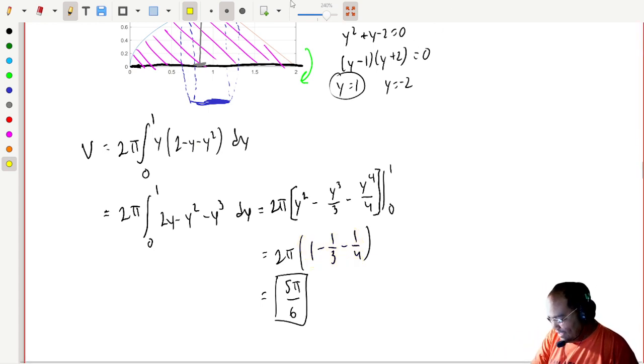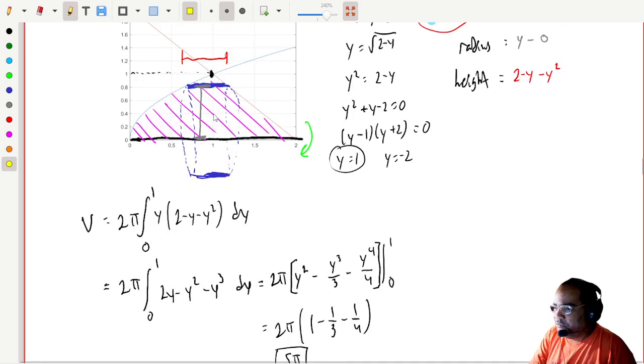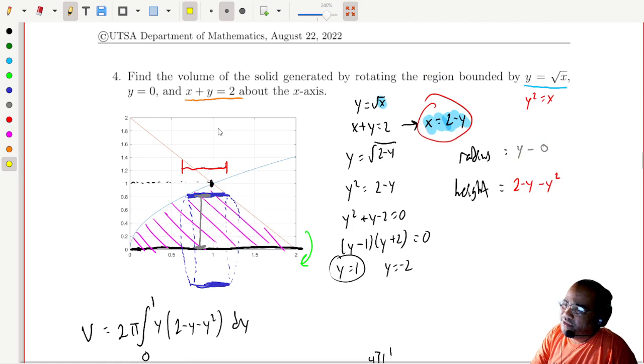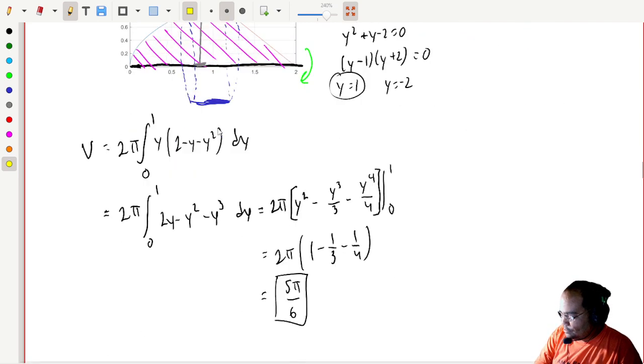We're rolling along. All right. Again, be very careful when you draw your pictures. Okay. Make sure when you're integrating in y, okay, you have functions of y. You have x equals a function of y. All right. That was only the fourth one. But hey, we're making some good progress here.